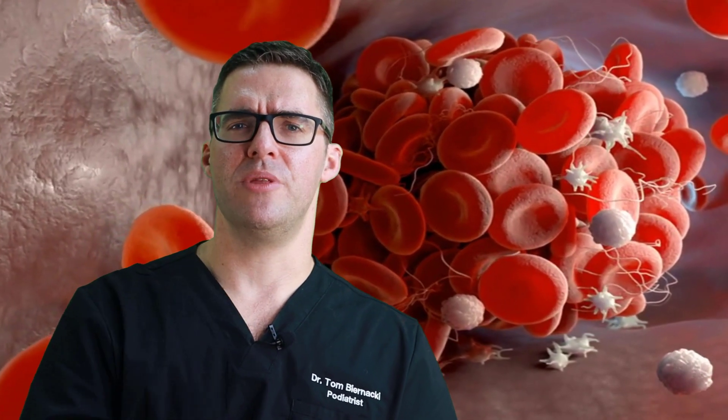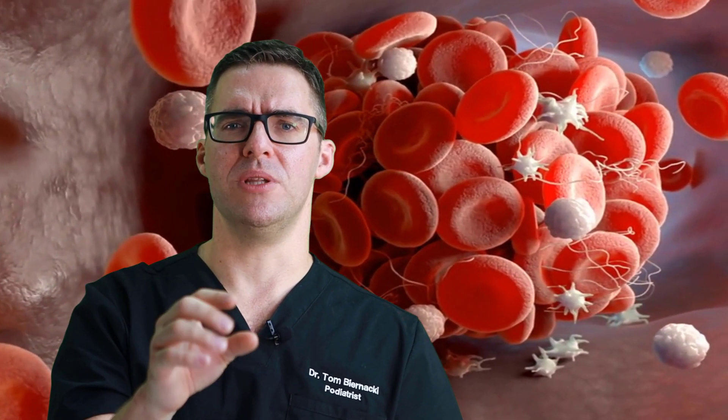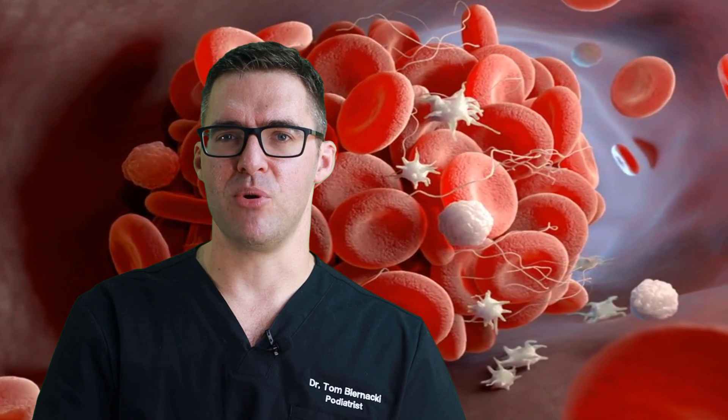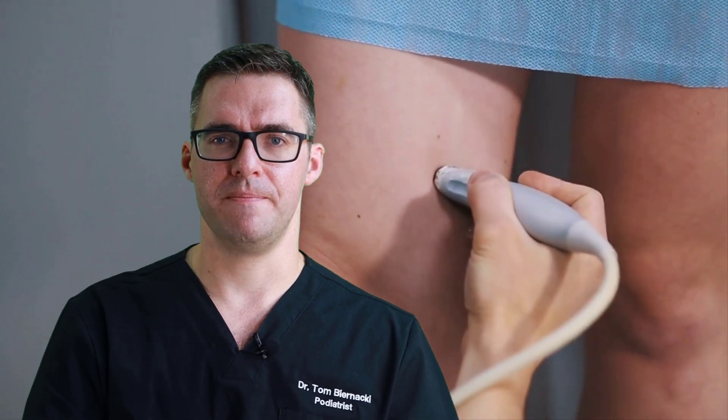Here's what makes you think about a deep vein thrombosis: one leg compared to the other is red, hot, and swollen. It's usually not both legs — if both legs are swollen, you probably have a sore muscle or some systemic problem. If there's a lot of pain in your calf, you still want to see your podiatrist and get a Doppler to rule it out, because there's no way to be 100% sure. You may also see red discolored skin. The Homans test — squeezing the calf muscle — may suggest a 90% chance of a blood clot, but it could also be a sore muscle, pulled Achilles, or tennis calf injury.